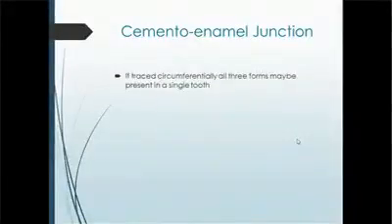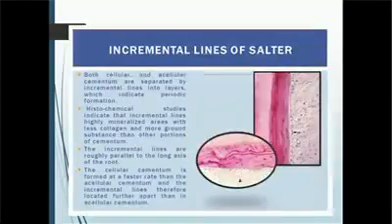If you circumferentially go around the neck of the tooth, the chances are quite high that you might form all of these three varieties on a single tooth. It could be that at one point the cementum and enamel are meeting edge to edge. At one point they're not meeting at all. At one point there could be an overlap, so you could see all these three forms on a single tooth. So this was all about the cemento-enamel junction. Its definition, varieties, and the figures for these varieties are a very important SAQ question.